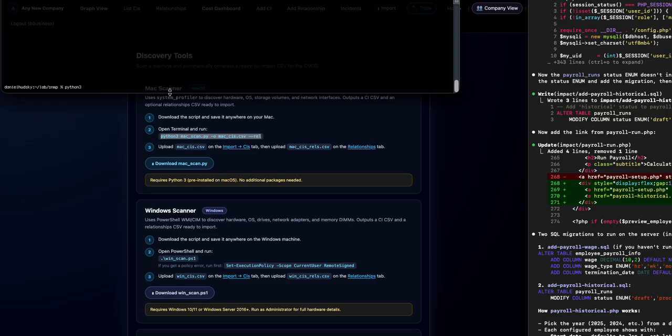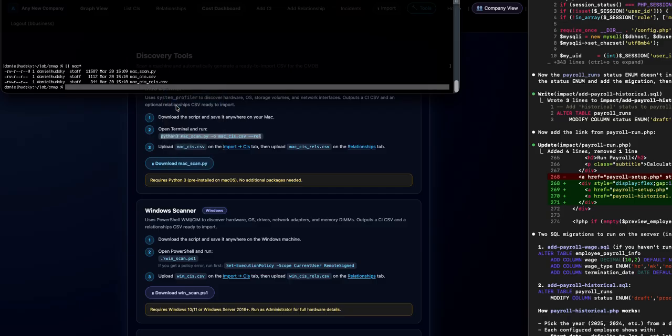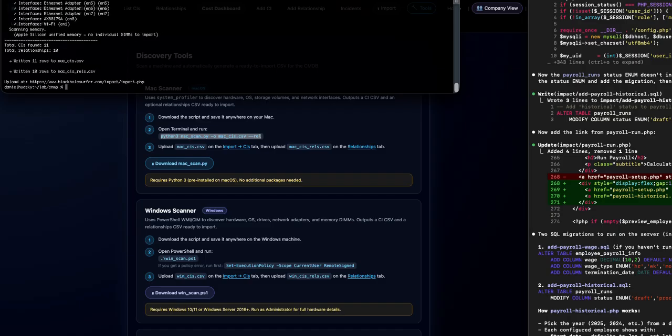The Mac CSV file is already there, so we're just gonna paste this command right here, and it will create the CIs for me. Okay, so here I've done this.